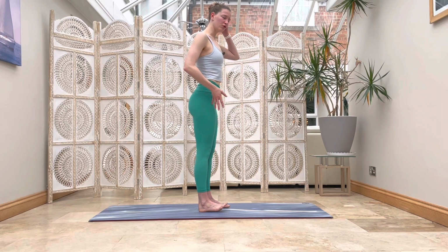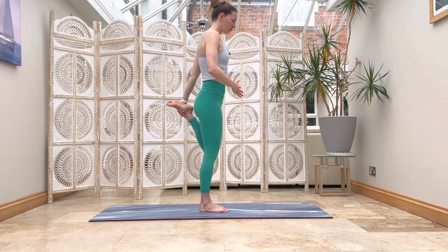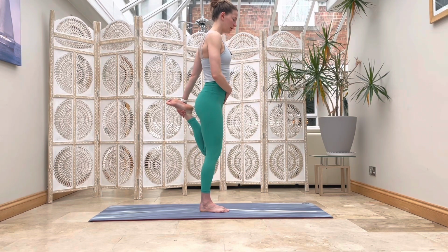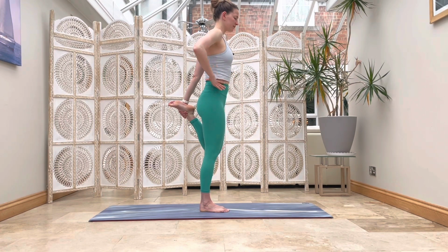So grounding down through your right leg, coming to your quad stretch on the left leg. So finding your balance, maybe bringing your hand to your belly, tucking under through your tailbone. So I don't want you to flare through your back. You're not going to get that stretch through your hip. So really push your hips forward, feeling that lovely line along the left leg.